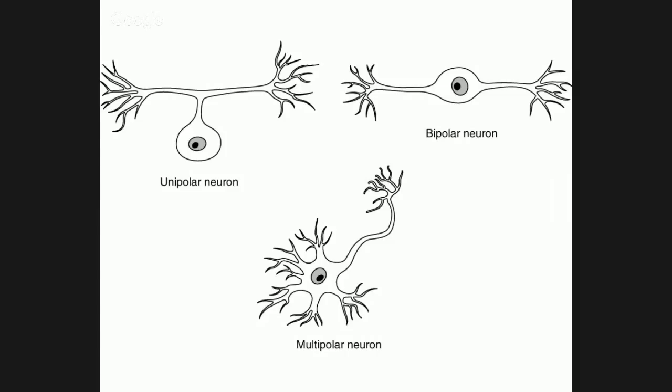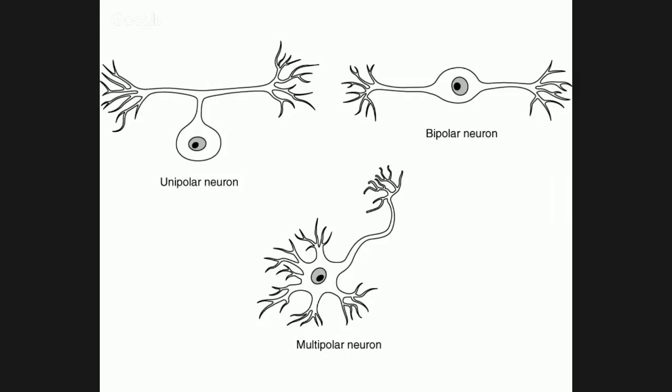Two senses that we're really going to talk about more in AMP2 are where we find bipolar neurons. One of those is the sense of smell, the olfactory sense. Its dendrites are in the nasal mucosa and interact directly with odor molecules, and then the axon goes up into the brain, carrying information about smell there. Another one is found in the retina. There's a cell that's literally called the bipolar cell, and it connects photoreceptors to the neurons that carry information from the retina into the brain. Again, that's something we're going to talk about next semester as we get into sensory systems.